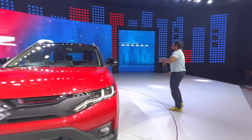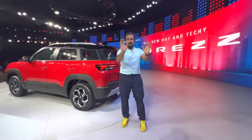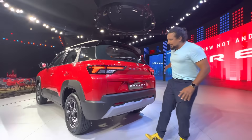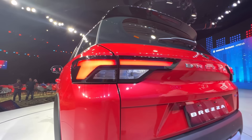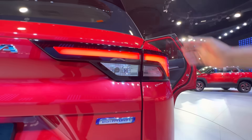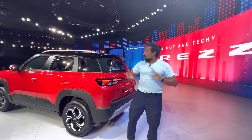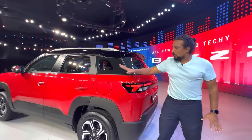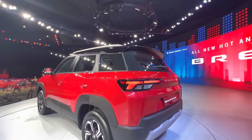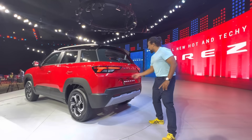My favorite bit of the Brezza is around at the rear. Here you can see these tail lamps which again stretch and try to widen the look of the Brezza. The LEDs look very premium — they have this fused LED look which gives it a more sophisticated appearance. The other thing I want to draw your attention to is the way the lines flow: the shoulder line, the way it flows into the boot — all of it looks very well connected. This looks like a handsome vehicle in the flesh for sure.